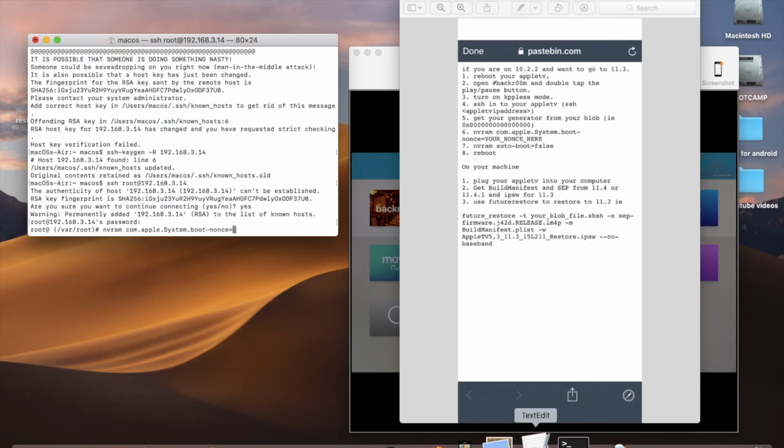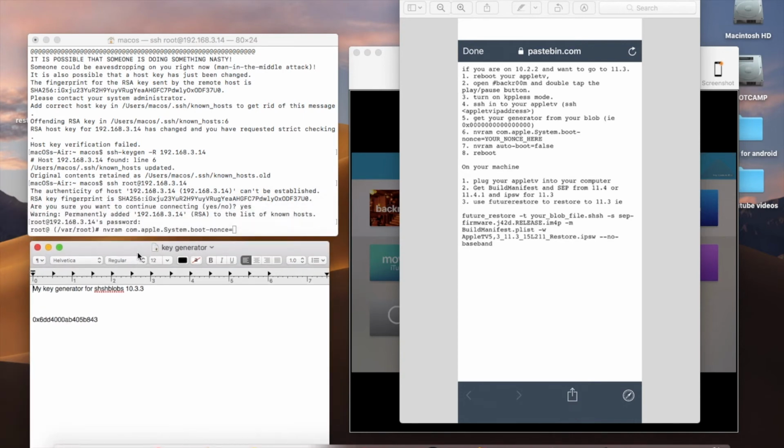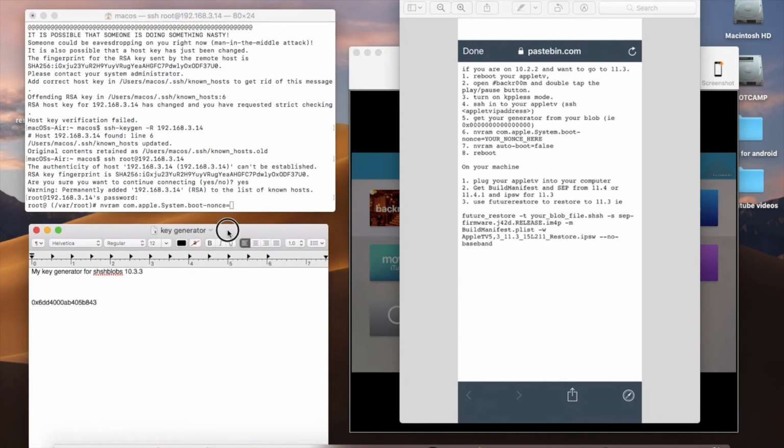Remember, you have your own key generator. This is just part of a demonstration, wherein this is my key generator.